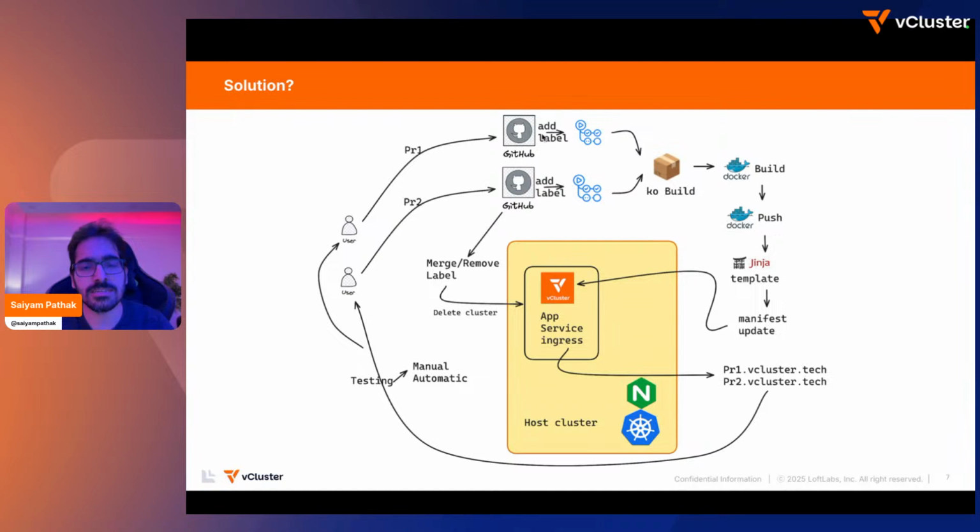Now we have a fancy GitHub Action that gets triggered on the addition of that label, that builds the application with the latest changes, does the build and push, and also updates the relevant manifest files for deploying it onto the cluster, and creates a virtual cluster using vCluster, deploys the new set of applications to the virtual cluster, exposes it as an ingress so that the developer is happy with the latest changes that the developer has pushed into the GitHub repository. And then once it's merged or the label is removed, the vCluster is automatically deleted, and the branch is also gone. So that's the template.